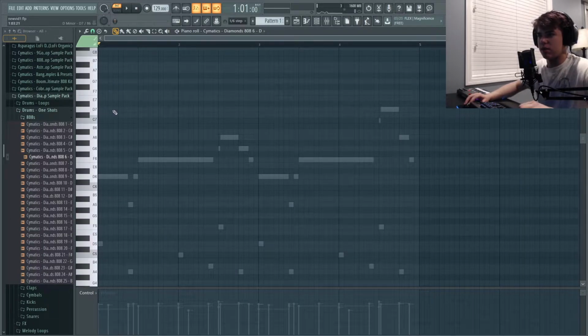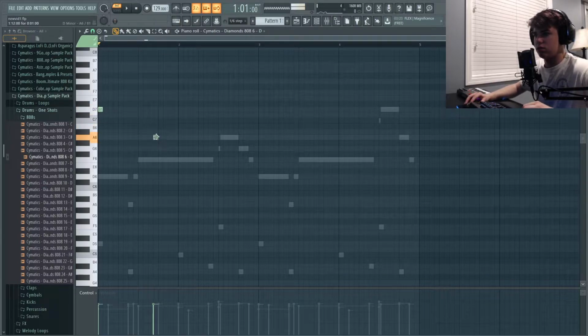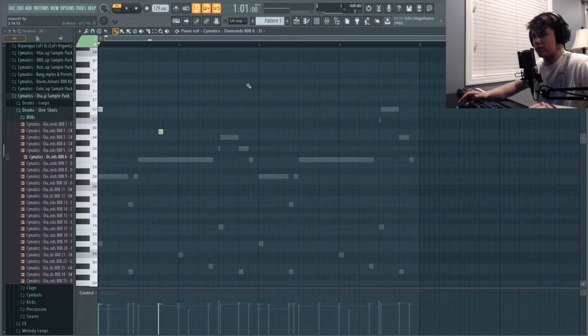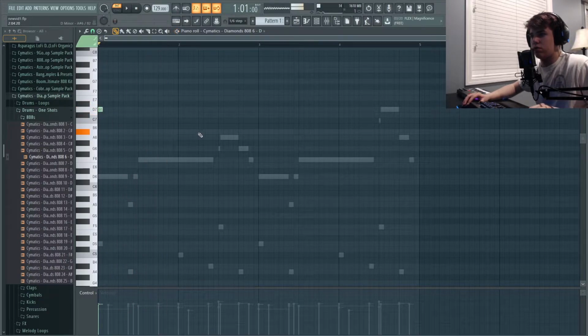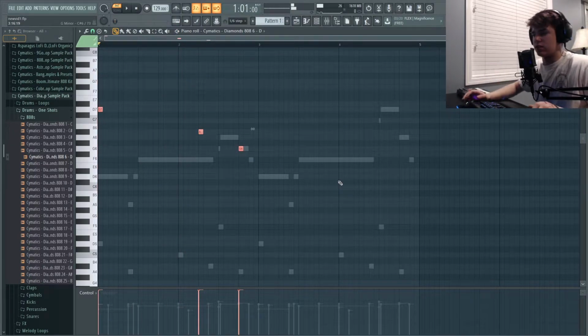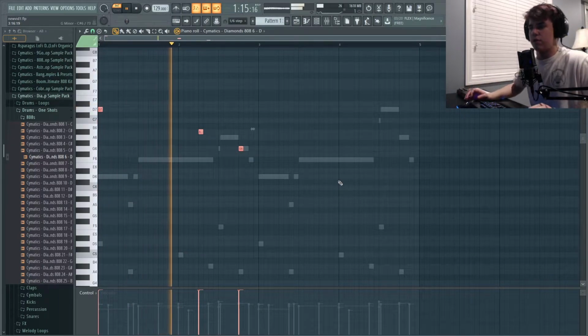I like to start making my bass lines an octave up, just so I can actually hear where the notes are. Even though an average listener couldn't hear what the notes are when they're down low, why not take the extra step. Make sure you want them at max velocity too, preferably.